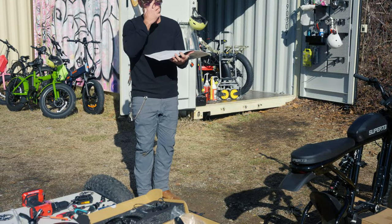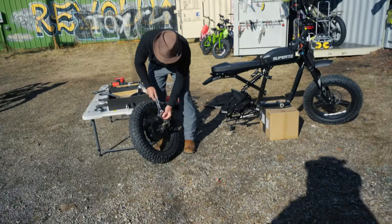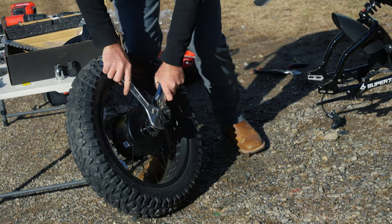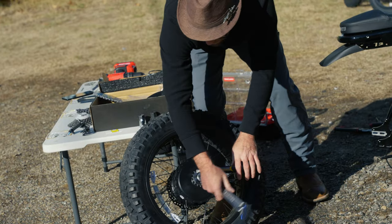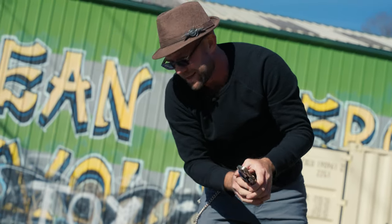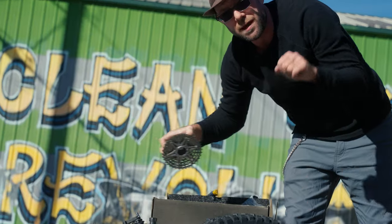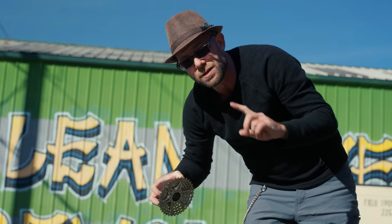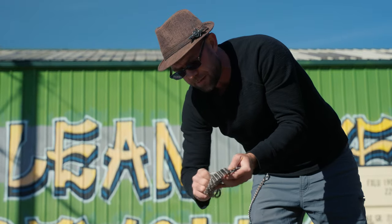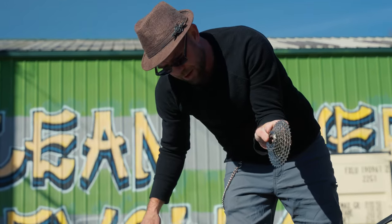We're halfway there — we've got it taken apart. Now I'm going to take off this single-speed gear so we can put on the 10-speed gears. Do not forget the spacer. It's hard to get the pedal cadence and speed you want with just one gear, so Super 73 offers this upgrade. We'll put all these gears on there.